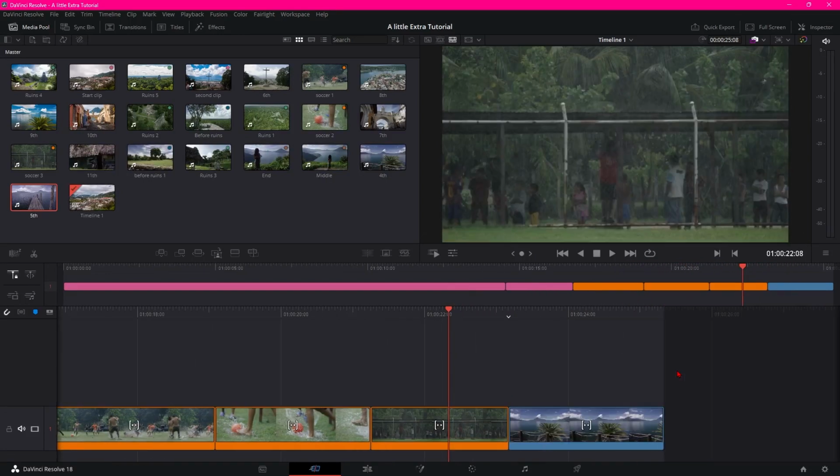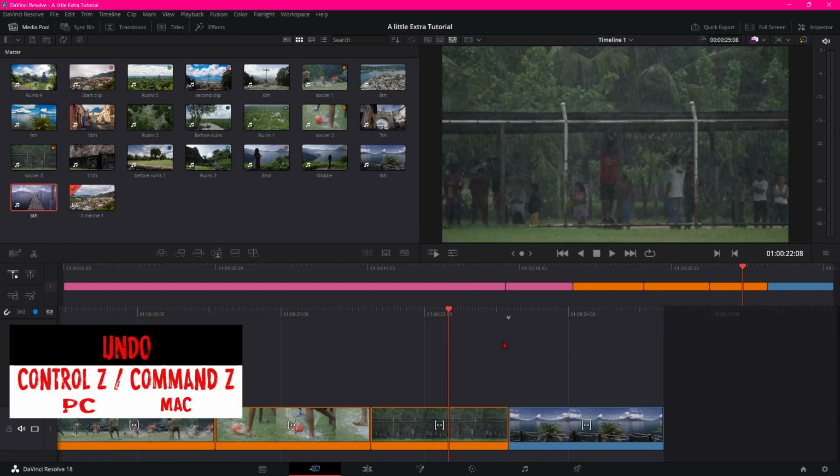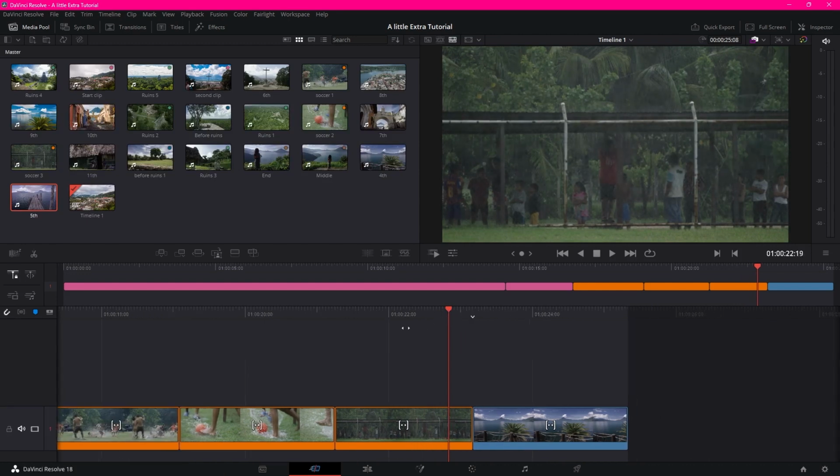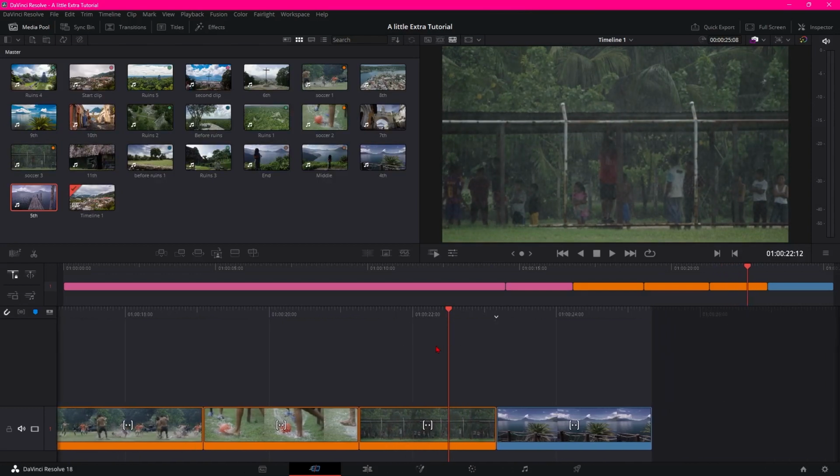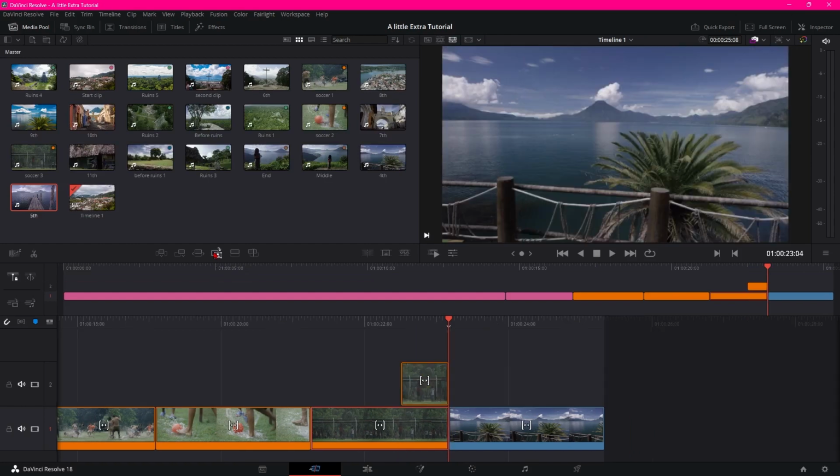Okay, so I press Control Z because I didn't really like that. I might be able to just smarten this clip up a little bit. So what I'm going to do is click on this clip so it's highlighted, and then click on close up.